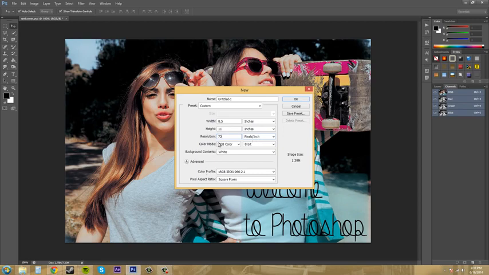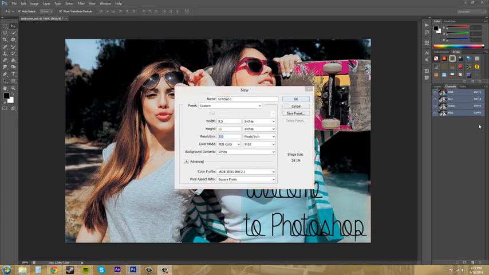Use 150 if you're printing things on an inkjet printer, like these are at-home printers. Use 200 pixels per inch if you're using a photo printer. And then finally, use 300 pixels per inch if you're going to do some commercial printing. So if you have a photo business and you're taking pictures of someone and selling them, you want to have your resolution at 300 pixels per inch, and that's going to be the most color value that you'll get.